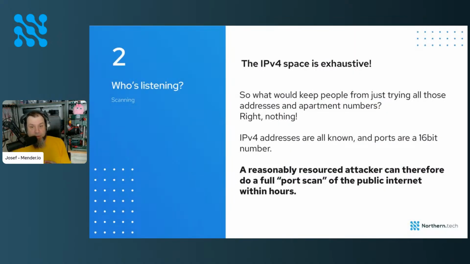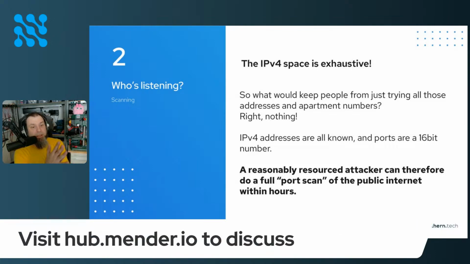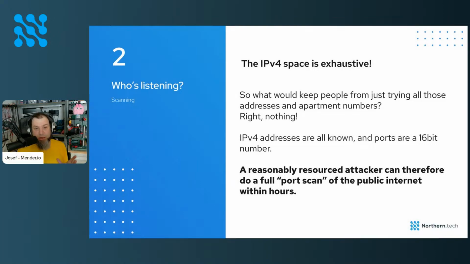So now we have the buildings. We have the addresses. And you would think there's so many computers in this world, nobody will find my port in order to attack it, which is not true. Because the IPv4 space, like the IP addresses that you actually know, is very, very exhaustible.